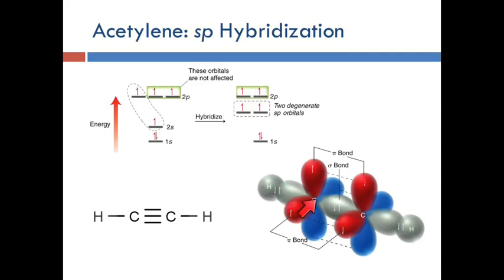So what we see here on this carbon atom is here's one of the sp hybrid orbitals, and here's the other one. This one is overlapping with the sp hybrid orbital of the other carbon. This sp orbital is overlapping with the s orbital of the hydrogen, and they're both forming sigma bonds. We have two p orbitals, this one in the vertical and this one more in the horizontal, and those will also overlap and form bonds, but those are pi bonds. They're not symmetrical about the bond axis. And those are the other two bonds in this triple bond.